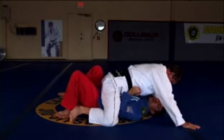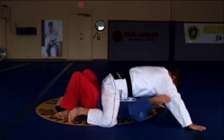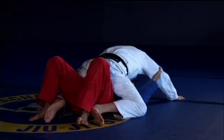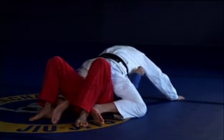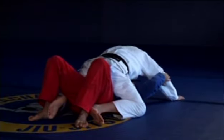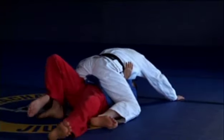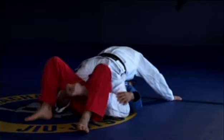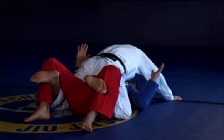The problem when the arm is really wide, there's no way you can control the arm and bring your elbow close to the leg anymore, okay? So you're gonna have to figure out a way to work against your opponent's legs, okay? And basically here in this position, once he gets there, I'm gonna start to work with my feet and flat my leg, okay? Now, sometimes his grapevine is gonna be strong, so I have to frame his hip, okay?